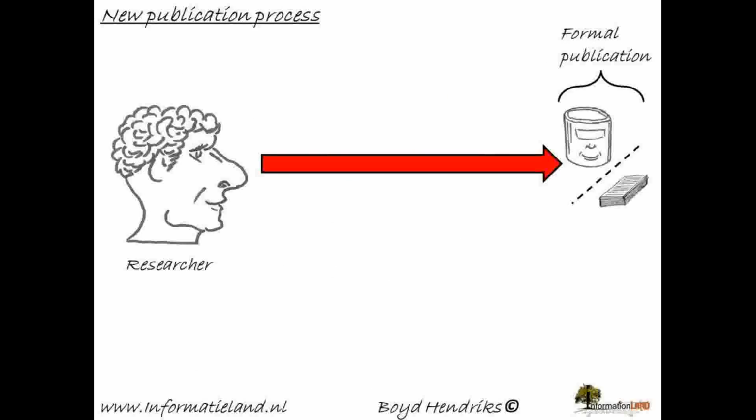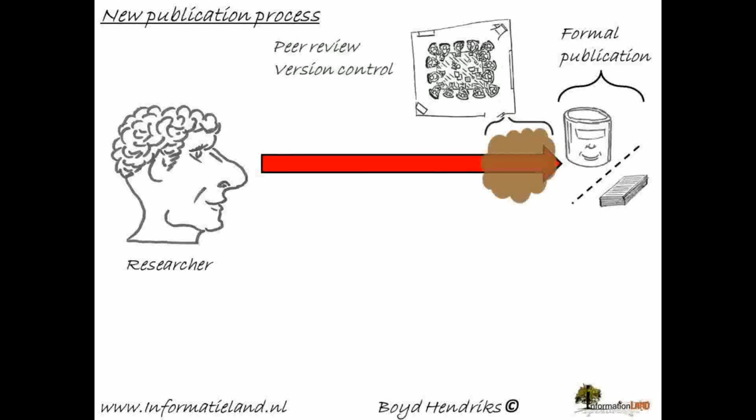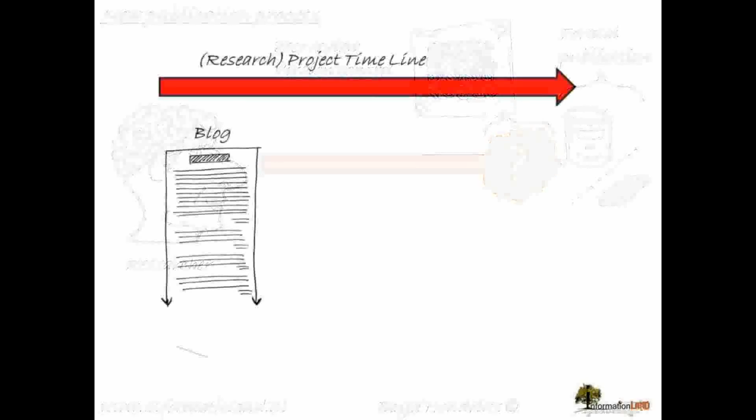If we now look at a new publication process, we might see that things have changed. That peer review at the end will still exist, even in a few years' time. That's what I think. But the research project timeline itself will change. It will be facilitated by social media. First of all, people will start blogging.